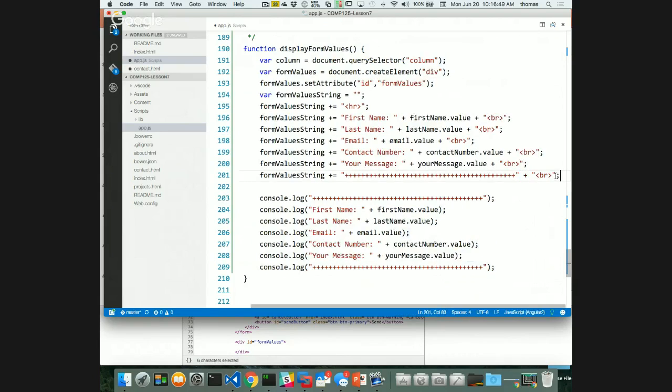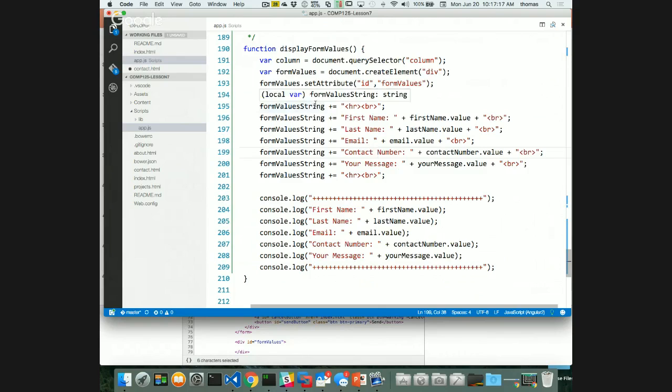This will be a horizontal rule actually too. I might as well just add a BR tag underneath that just to give a little bit of a space, right? By the way, is this the only way to do it? Absolutely not. There's so many ways to do this thing. It's crazy. And you can find really cool, efficient ways of doing it, much more efficient than this. There we go, horizontal rule and the BR tag, so break tags. So now I formed up my form value string.